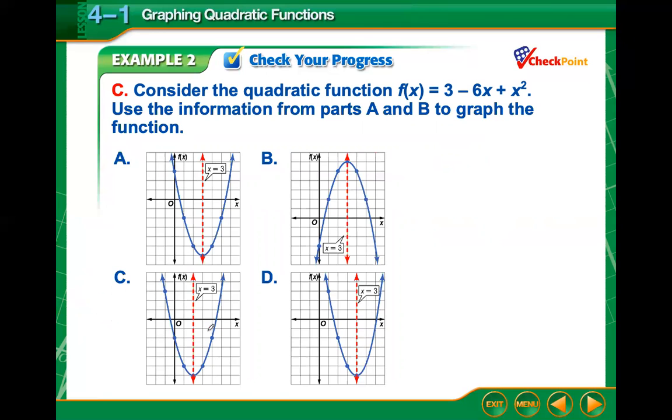So based on the previous information, we need to go ahead and graph. So part of this, we do know 0, 3 is our y-intercept. With that, we know our answer is A. You could also use the table from the previous question to plot the points as well to get your graph.